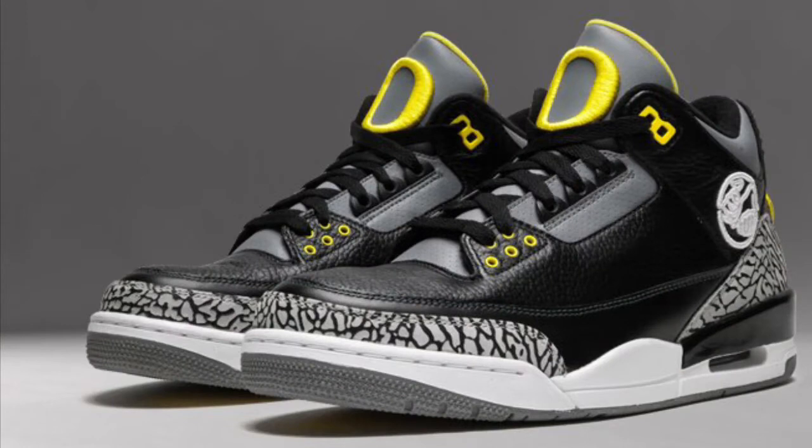Hey, what's up guys, welcome back to the DC Show, this is T. McNeil. Today is Monday, let's talk some more Nike and Air Jordan news. You can see the picture of the shoes for yourself — these shoes are actually the Air Jordan 3 dubbed the Pit Crew, and they were actually released back in 2011.